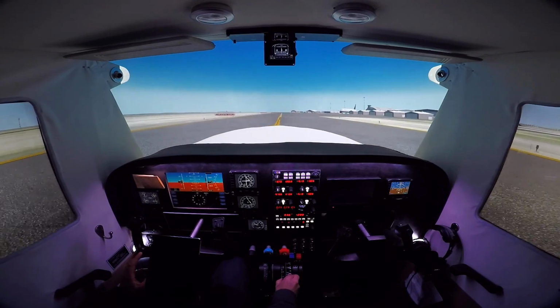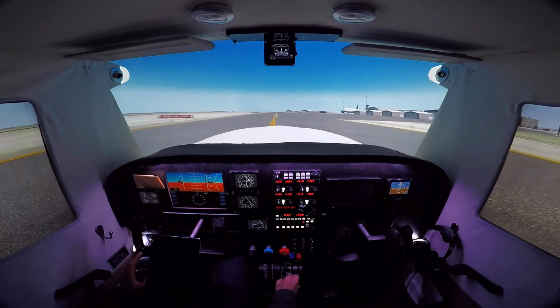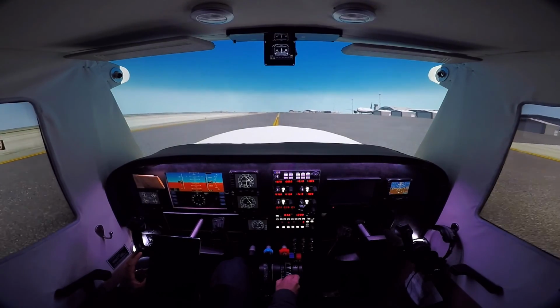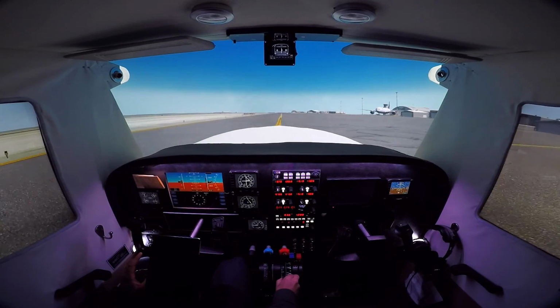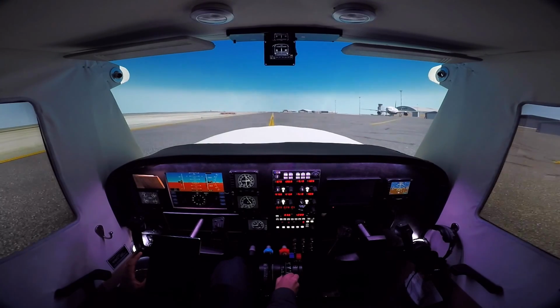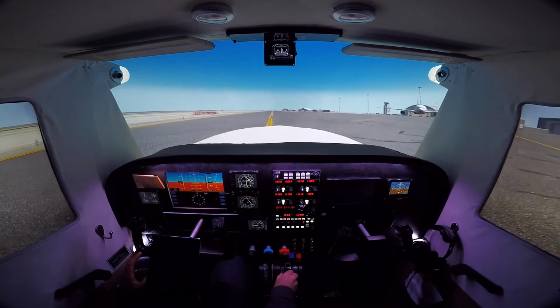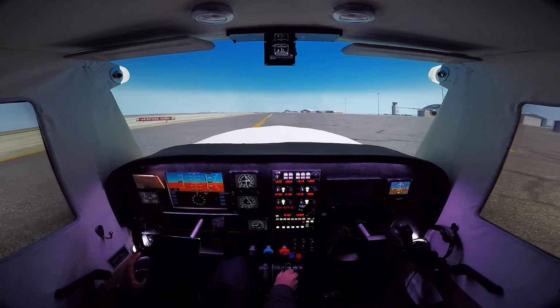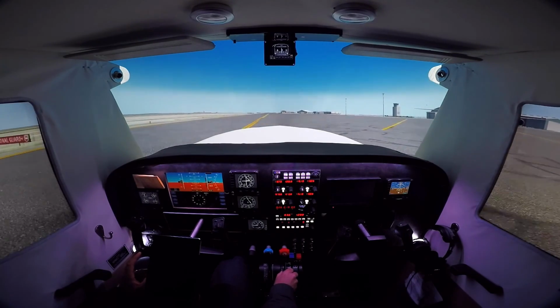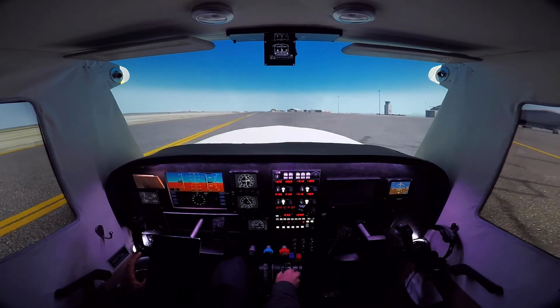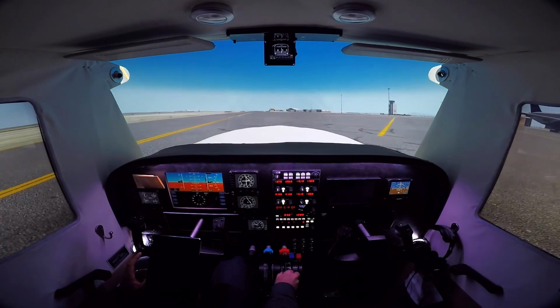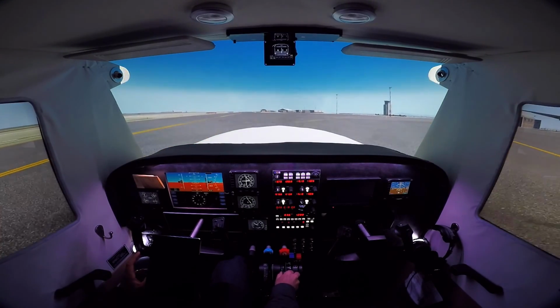See, like here, I'm going too fast in the taxi, but if I come off the power too much, the motor will quit. So it's a weird thing. I've got to find out where that position is. It looks like it's right about halfway, and it starts to come up. Okay, neither here nor there for you guys.